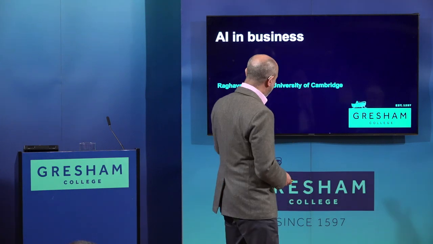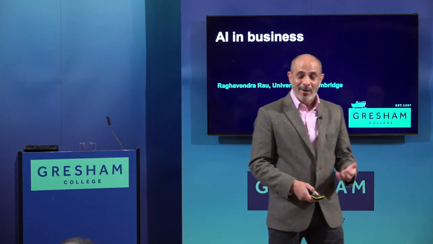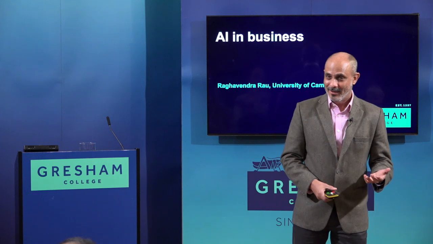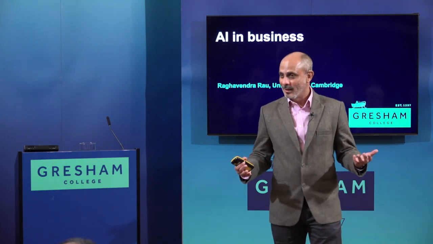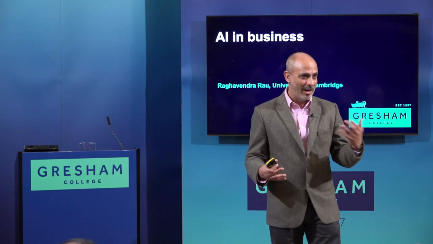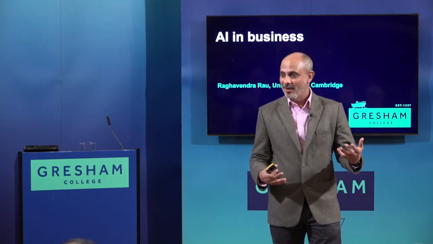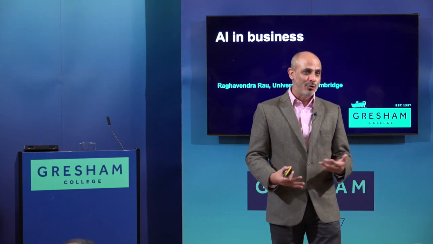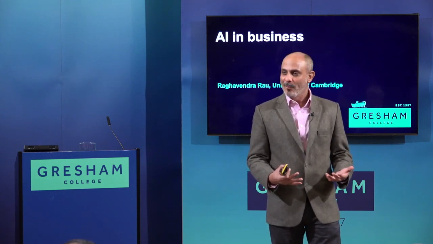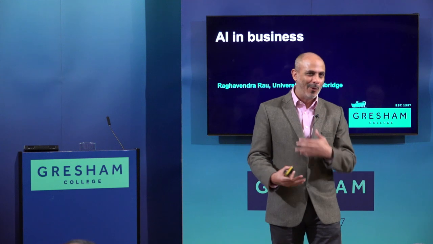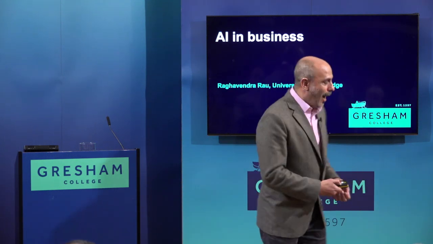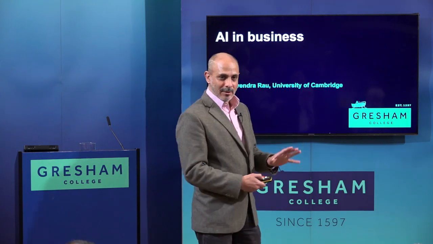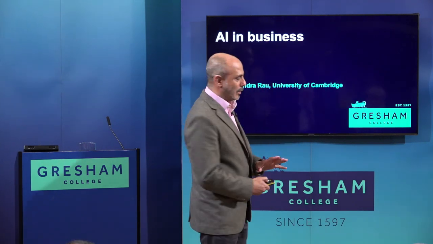But first, this is actually a very, very interesting topic all of a sudden, right? Because when I was originally making my slides, there was no such thing as large language models like ChatGPT, which have only started becoming prominent around March or so. So a lot of my lecture had to be completely rewritten on the fly while I was making my slides. All right, so let's talk first about the different types of AI models.